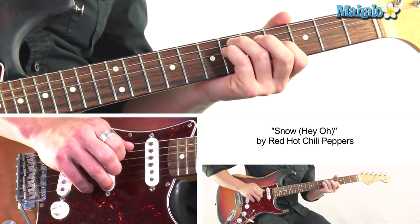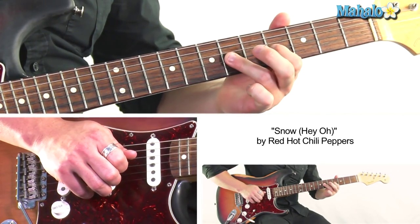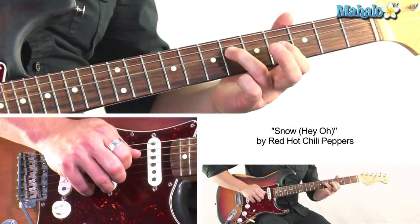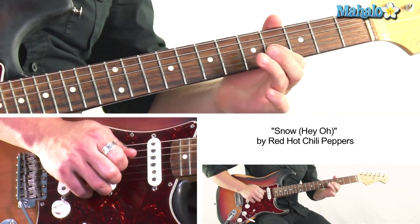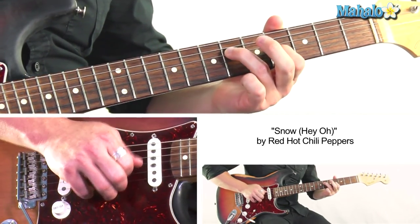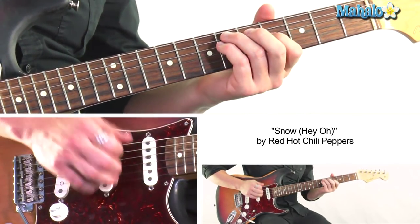And we're just gonna do this pattern where we go 1, 2, 3, 4, on back down. And then we're gonna do a hammer-on on the G string, and a pull-off. So on one hit, you're gonna do that. And then you're just gonna hit home base back on 6 on this D string. So we're gonna add to our pattern, and then come back up to the 4th fret on the G string. So that's gonna be a picking pattern.